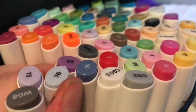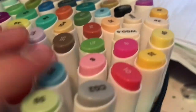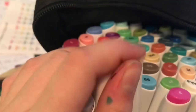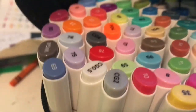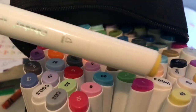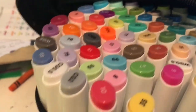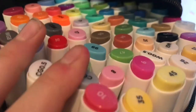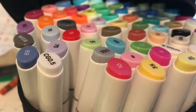If I knew about these before, I would have every single Ohuhu marker out there being sold, because these are just amazing. These are so great. There are so many packs of markers you can get. Pros: so many color options, so awesome. None of them dried out yet. Sometimes they dry out when you buy them, not these, but other markers. Wide color selection, amazing markers, just in general.